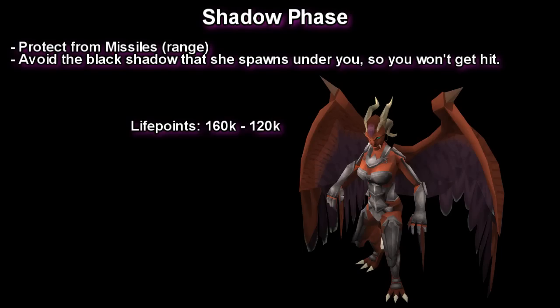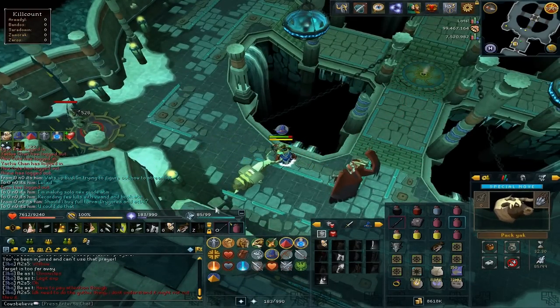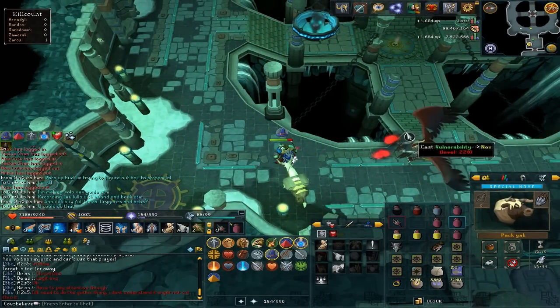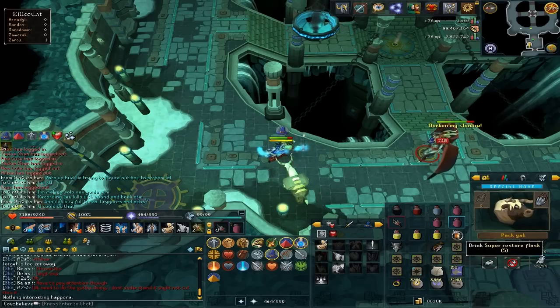You should use protect from range at shadow phase. Always try to avoid the black shadow that she spawns under you, so you won't get hit. When Fumus is dead, switch back to your mage weapon and mage ability bar. Use vulnerability on Nex and then concentrated blast to switch to the shadow phase.